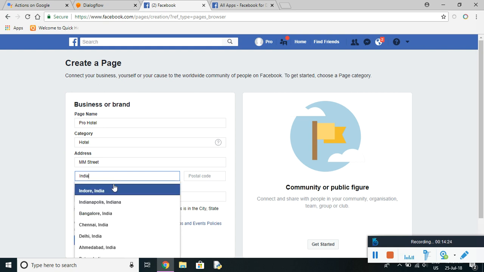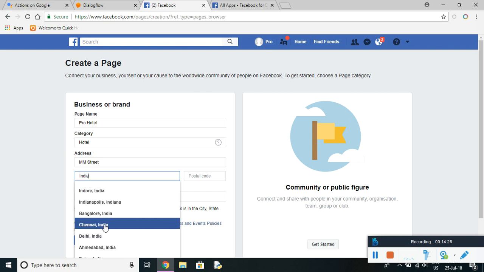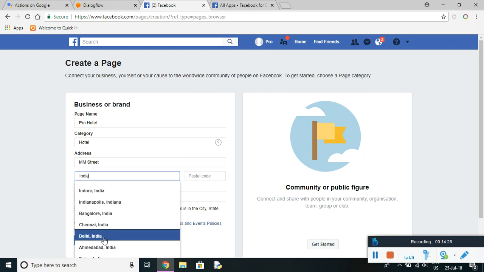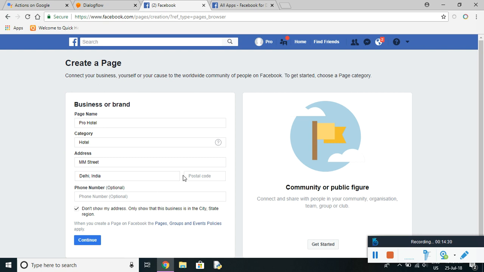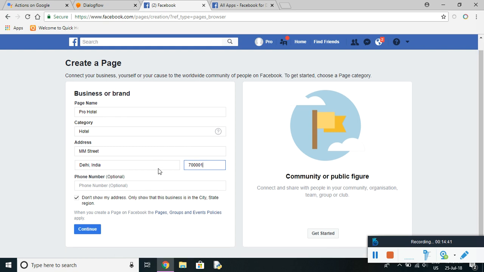Rather, we'll go for a certain destination. For example, I'll select Delhi over here and I'll put a random postal code. I don't need to put my phone number over here. I'll continue.